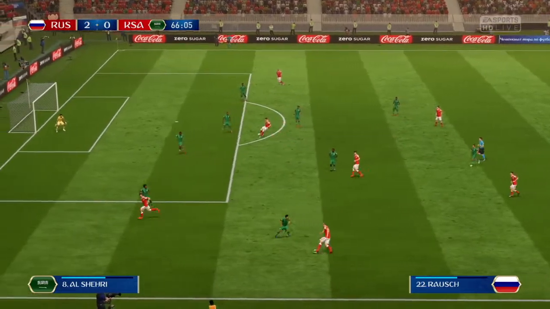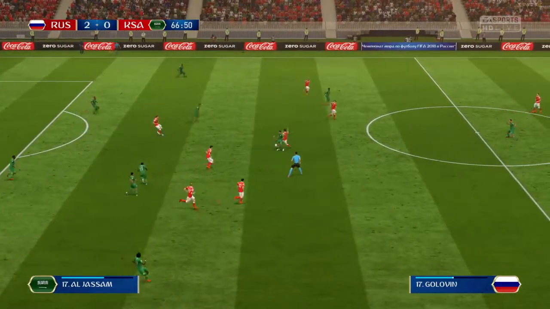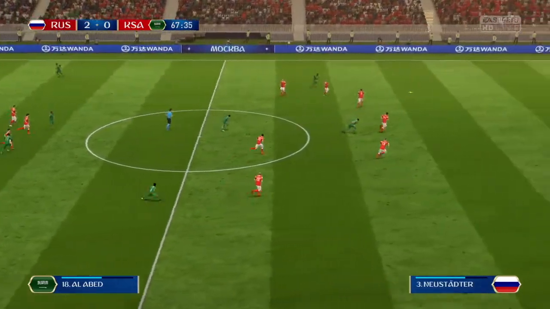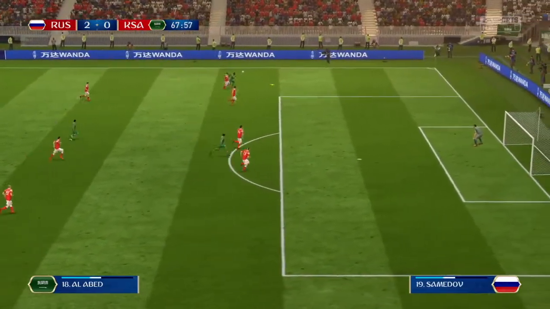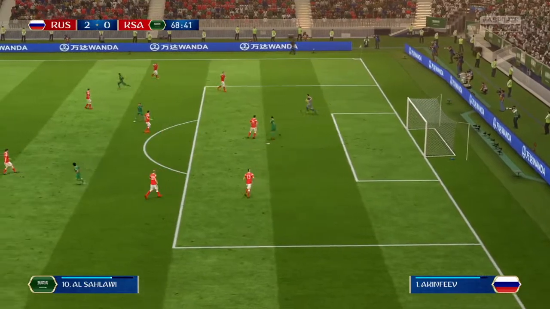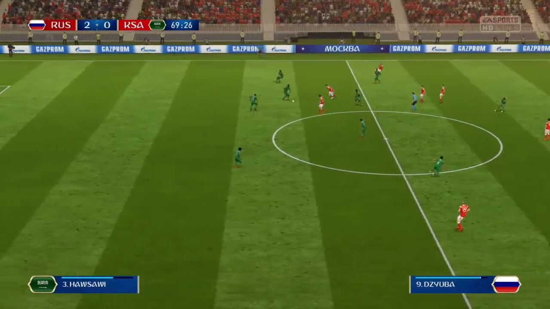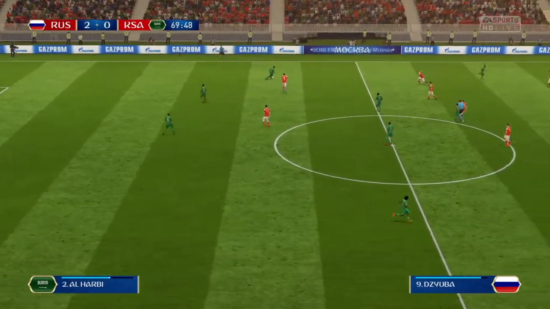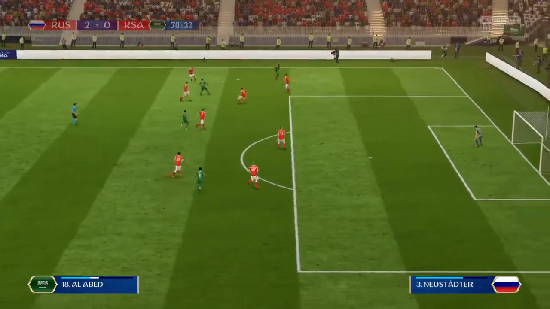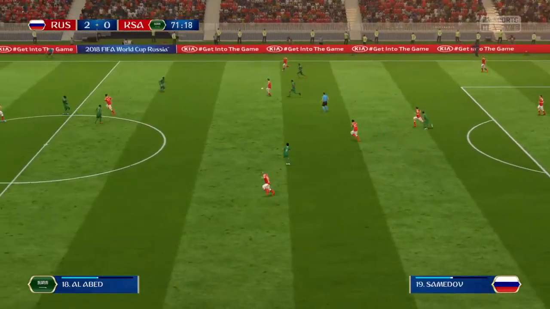Smolov. Roush. And they've cut it out. Al-Kaibari. Here's a chance to attack. He's got his shot off now. No trouble at all for Akinfeev in goal. Al-Salawi. And that's broken up by the defender before the cross could come in.